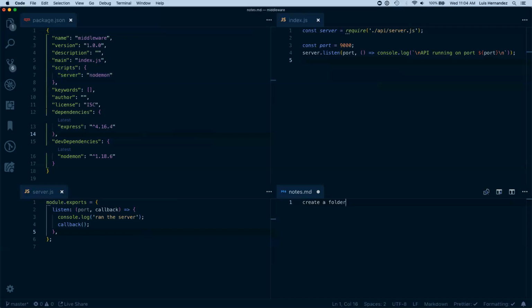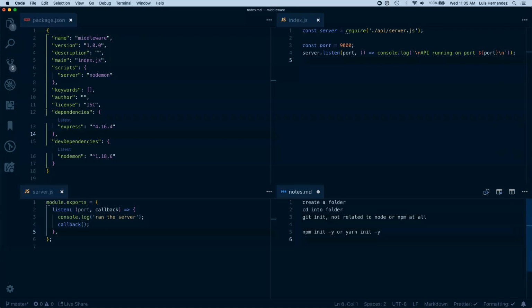So create a folder, cd into the folder, and git init. That's not related to Node or npm at all. Then we do npm init -y or yarn init -y.